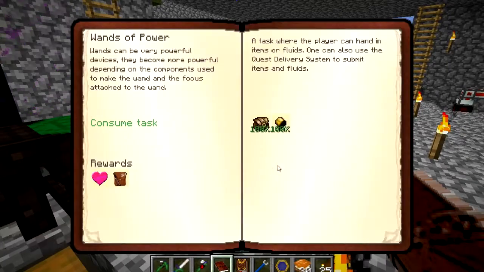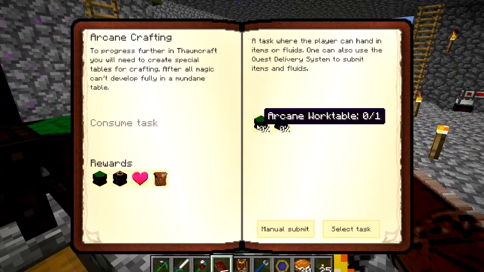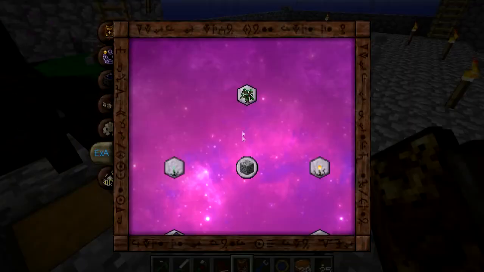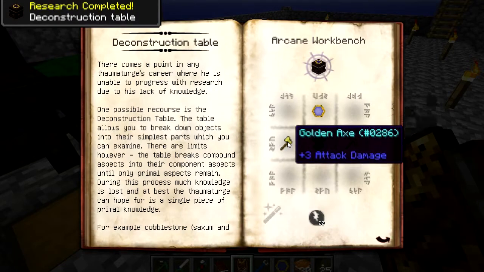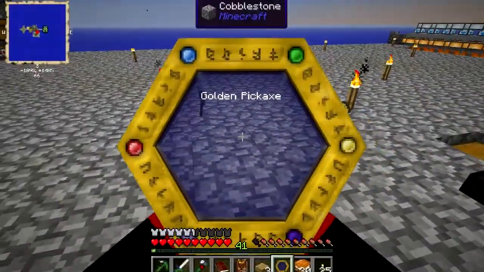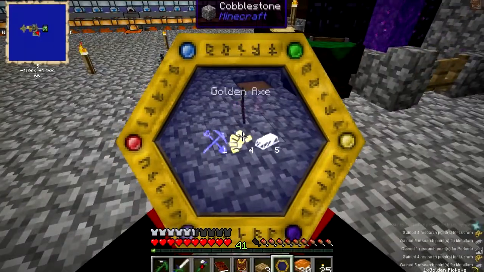Okay, let's have a look at the next quest. We need to hand in an arcane work table and a deconstruction table. Well, we've got an arcane work table there, and a deconstruction table, I believe, is here. We have it, which is a gold axe, a gold pick, a table, and 4 meter. Now don't forget to scan everything you craft in Thaumcraft, for example, the gold pick and the gold axe.